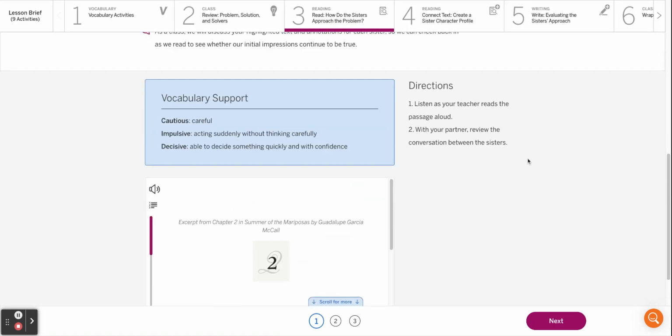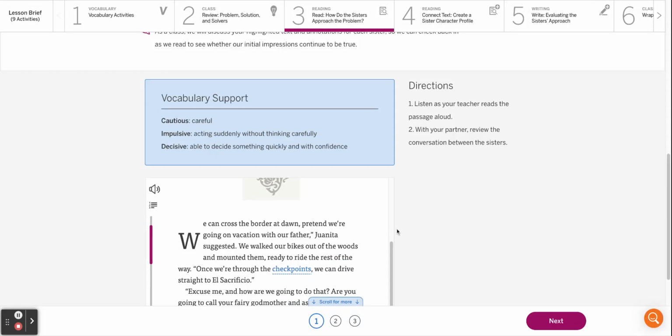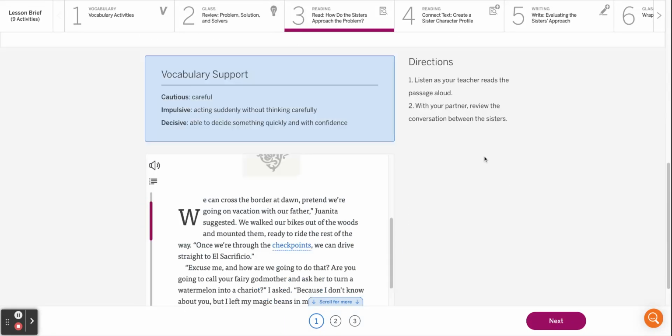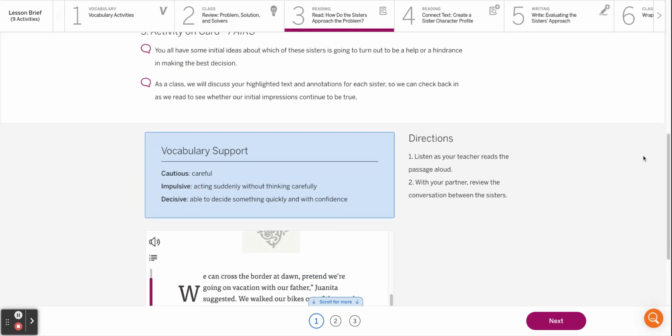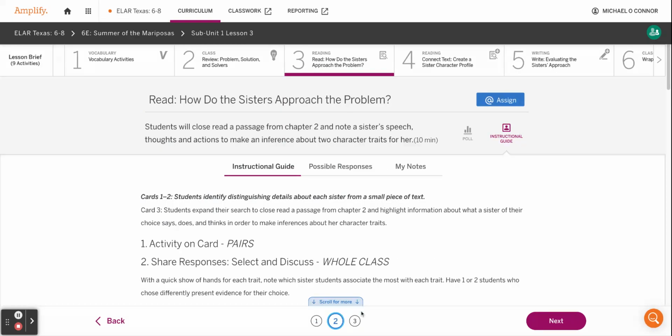You are going to read chapter 2, and you're going to continue to highlight FAST. There are some vocabulary words that you need to make sure you're looking up. Any words that you don't know, you need to be looking up. While you're reading, remember you are thinking FAST. Same color highlights. And always add your notes as your inferences.